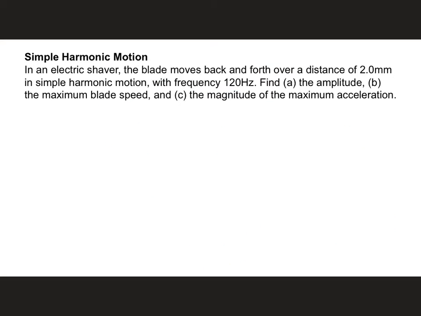All right. So, an electric shaver. Anybody use an electric shaver? I use an electric shaver. Okay. Blades move back and forth. They're tiny little blades over a distance of 2 millimeters in simple harmonic motion. So any oscillation, even if it's along a straight line, is still harmonic motion that has some sort of sinusoidal function to it. And this is happening at 120 hertz, okay, which is pretty fast. Find amplitude, blade speed, etc., etc.